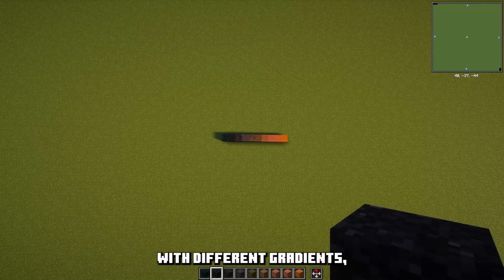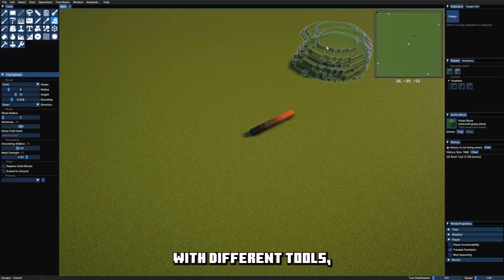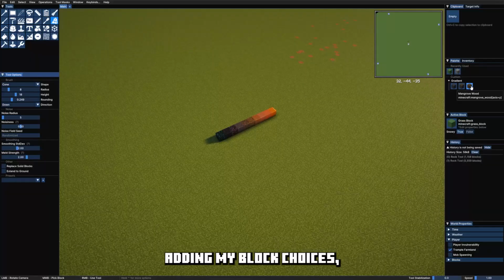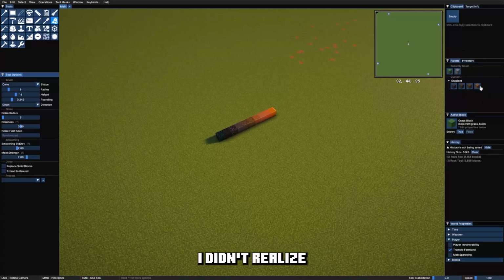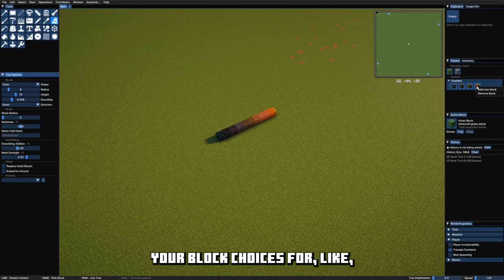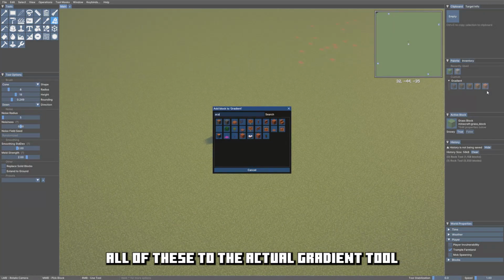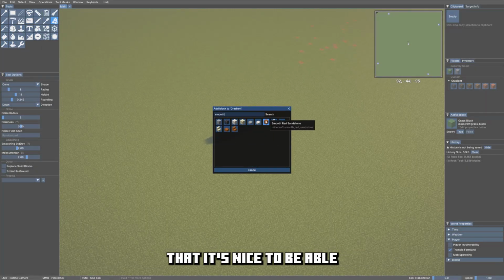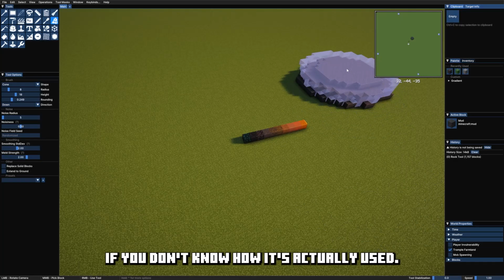After messing around with different gradients, and once I decided this was a decent enough start, I started messing around with different tools, seeing what a couple of them do. Spent a lot of time adding my block choices from the gradient over to the palette in the gradient section. I didn't realize that was just to store your block choices for like a hotbar. I thought this would actually apply all of these to the actual gradient tool when I used it. So lesson learned there, that it's nice to be able to grab your block choices quickly, but also a waste of time if you don't know how it's actually used.